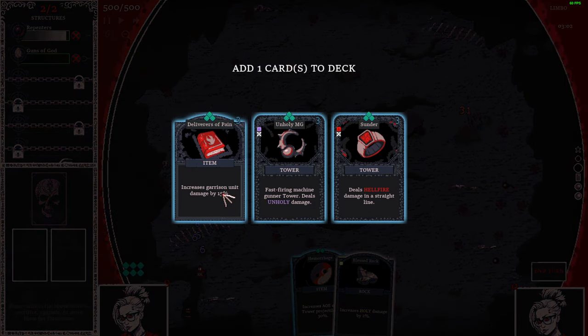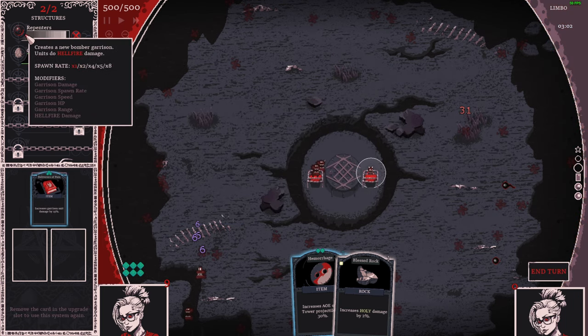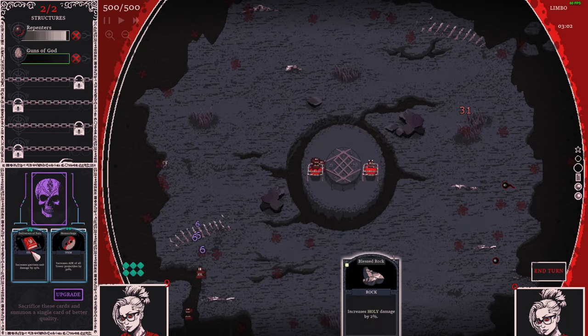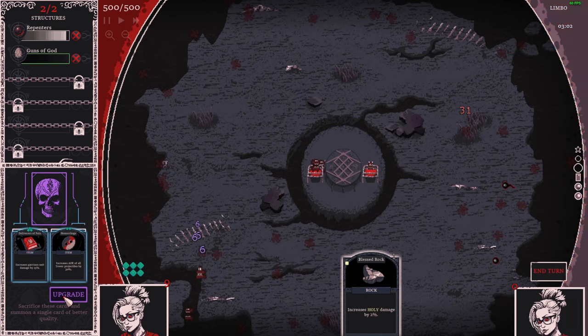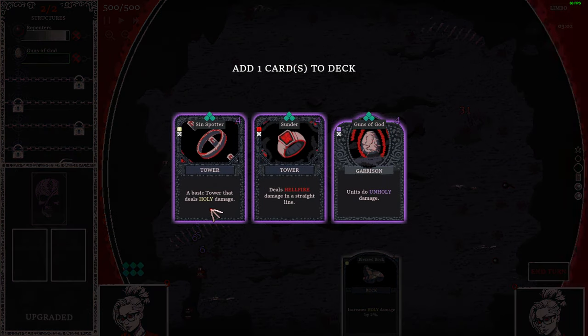Fast firing machine gunner tower. Oh, that looks amazing. Honestly, I would love to take that. Especially because it was such a high one. But yeah, we'll put that in here. And then we will combine them up to purple. What do we get? A basic tower that deals... are you kidding me?